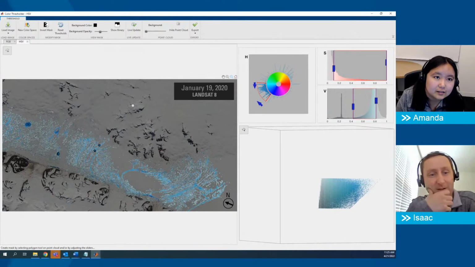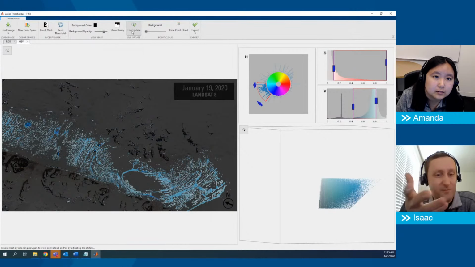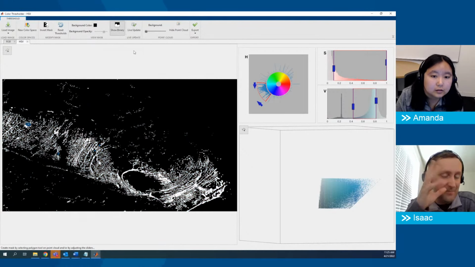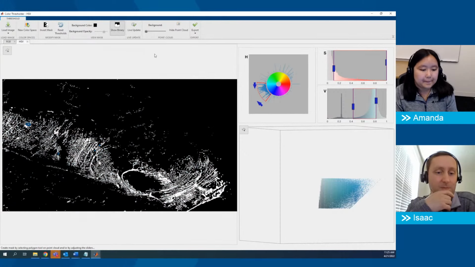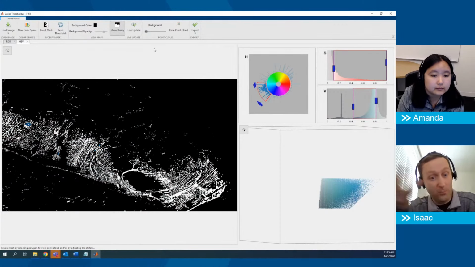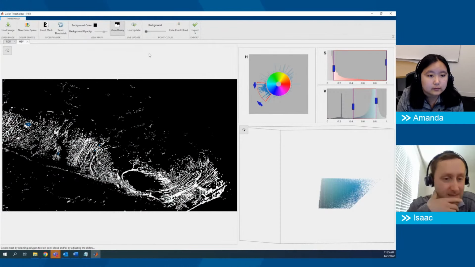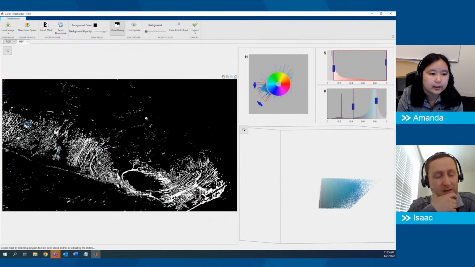Click on the binary button. I'm just curious how it goes. If you do the binary, it just shows the mask itself. That is, the white pixels are what we're trying to isolate, and black is everything else. So we do get some specks up here and down here. Yeah, we are getting some of the rock.